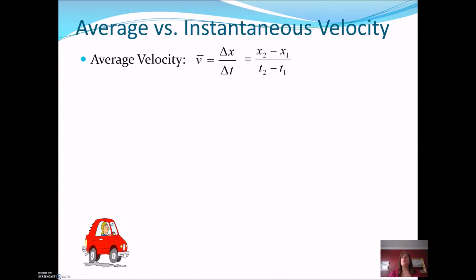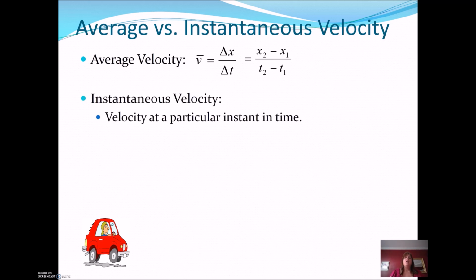Now, when you're running, if you start off at rest and you're increasing your speed, or if you turn around, you've got to slow down and turn around. So there's a difference between average speed and average velocity. Average velocity is just an overall average of all of the different speeds that you went, and that's just the displacement divided by time. If we're talking about speed, it'd be just distance over time.